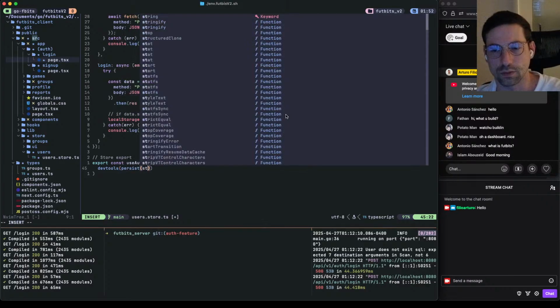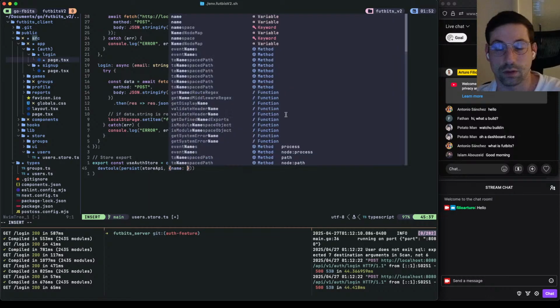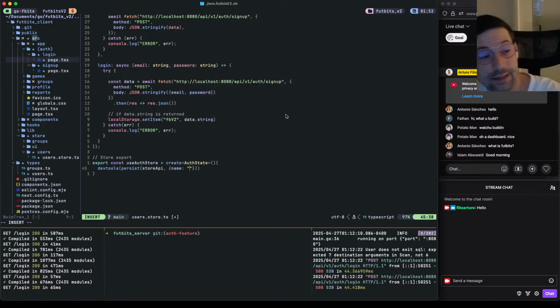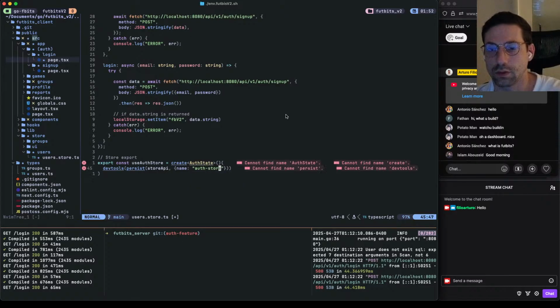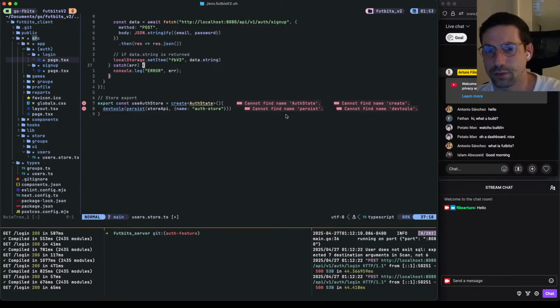I do want this to persist, and we can give the store a name because that's easier to debug. So auth state, can I find auth state? What did I put? User state. Okay.